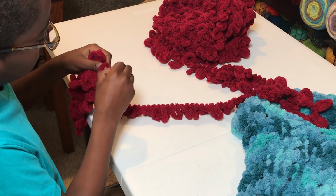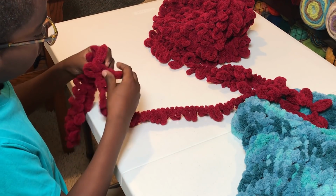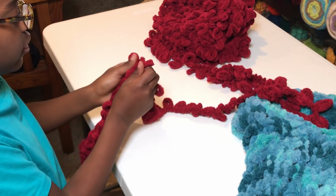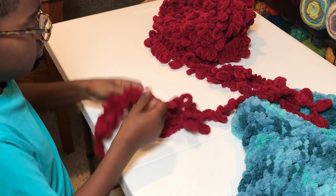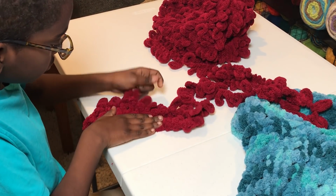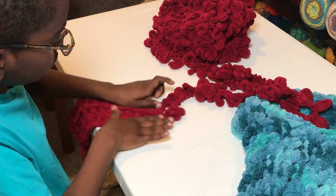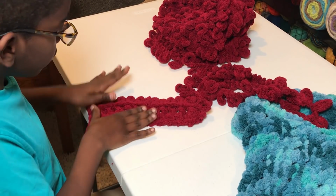So I am also coming up near the end now. Two more. From front to the back. There we go. We have our twisted purl row done. And remember, lay it down and pull up all your loops, because you want all your loops laying flat and beautifully perfect for your next row.